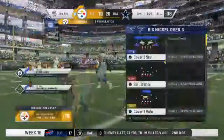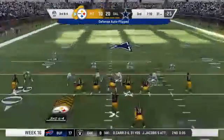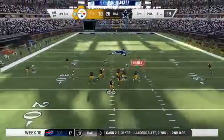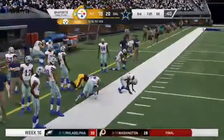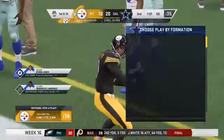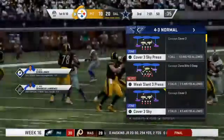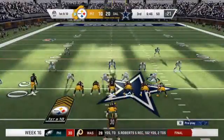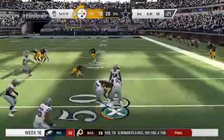4 yards on the pickup there as it'll leave them with a 3rd and about 4 more for first. This offense in desperate need of a conversion as they come up on 3rd down. They'll drop the throw. Open man, Smith-Schuster, it's complete. 19 yards that time for number 19. If you're going to blitz, likely going to leave you in man coverage with this guy, and that is less than ideal. It is, because just about any offense that has an elite receiver, if you blitz and have him in man coverage, you're going to him, even if he has an elite defender on him, because he usually knows where the ball is before the defender does.